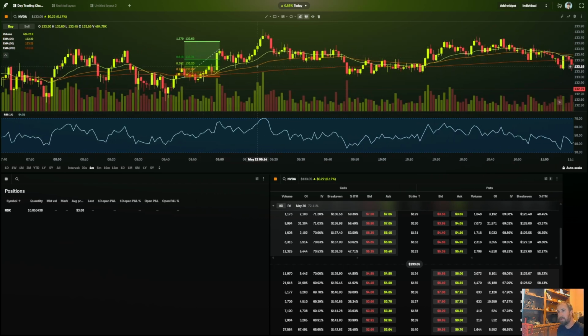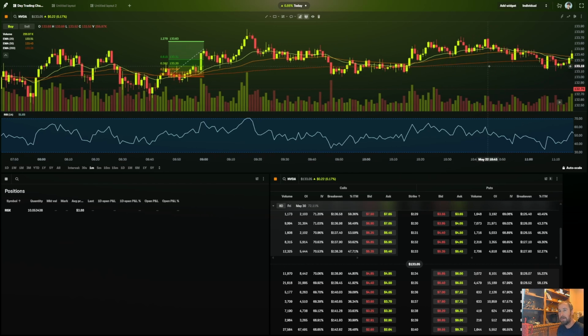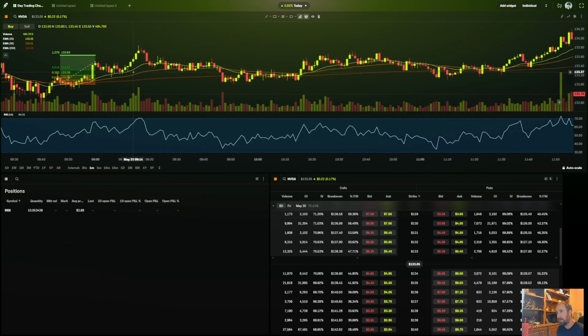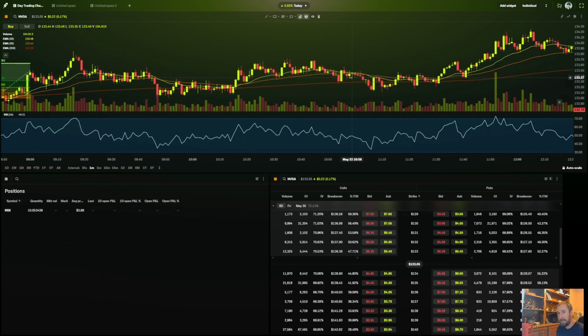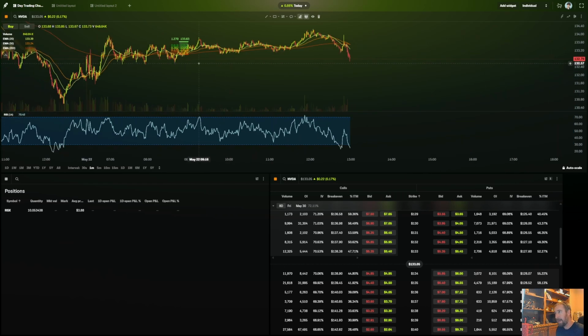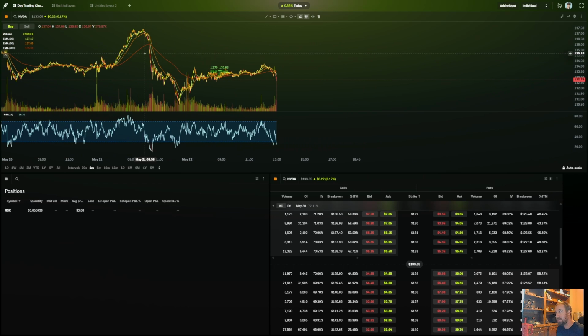And then I held on to one because I wanted to see if it continued to go up, and you can see that it didn't. And then I actually started to lose money. I held on to it because there's a pretty big gap that still has not filled. This gap right here, as you can see, the stock took a dive yesterday. Towards the end of the day, it took a huge dive, and I still think this. I mean, it did recover up to here, but this gap is still not filled.